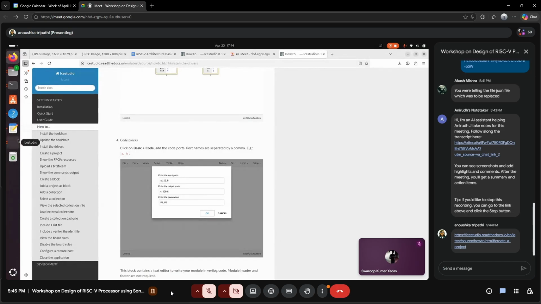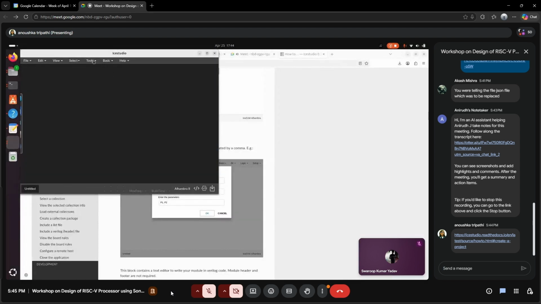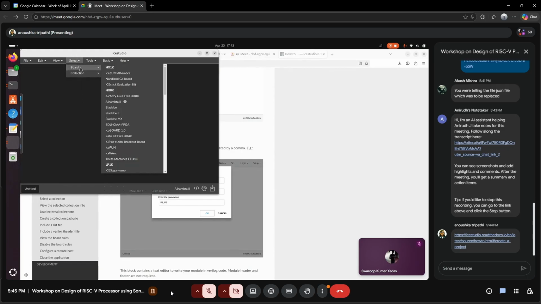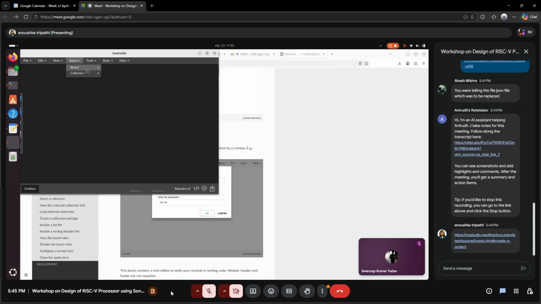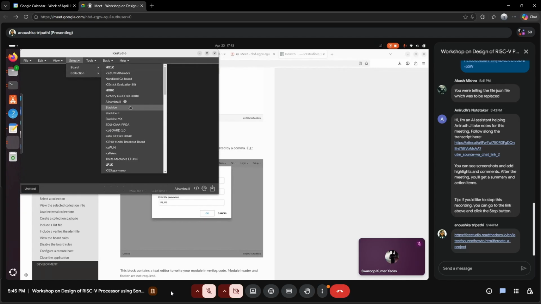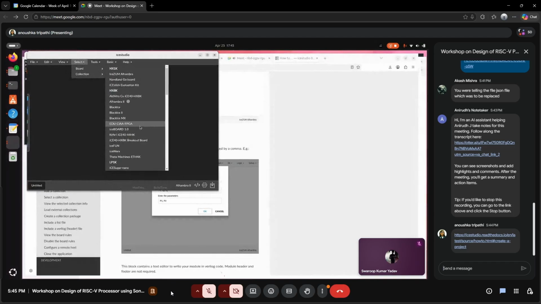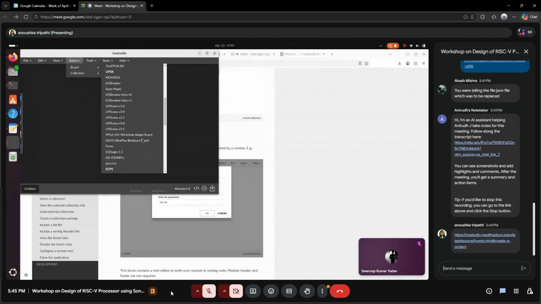So when you have the board.json file, as I have told you, you will go to the tools and on the boards section in the select tab, and here you will find the Son Papdi board when you have changed it.